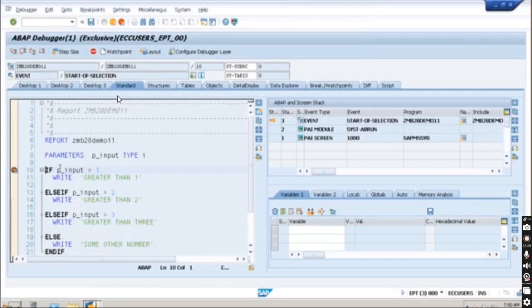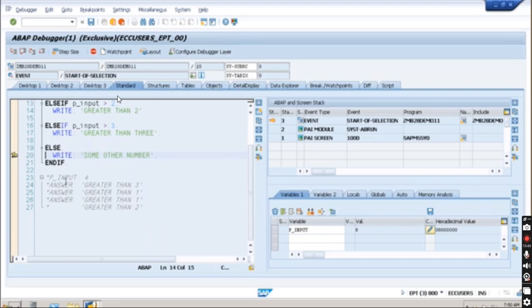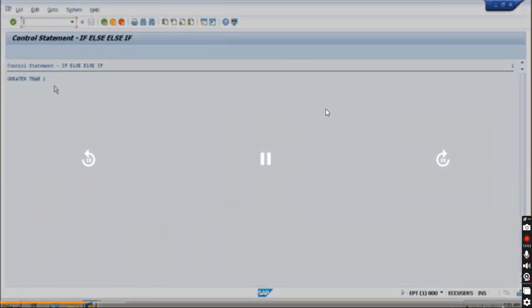And here you can see that p_input is 8. So the first one is going to be true. Once the first statement is true, the others will not execute. You can see it's just coming out. Don't get confused that it is on the right cursor; the symbol shows it is coming out, and it is saying greater than 1.